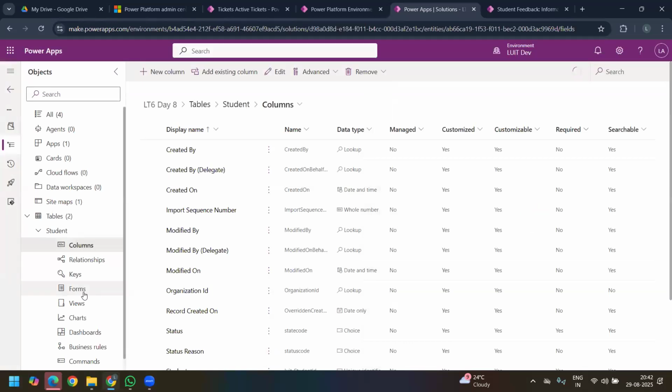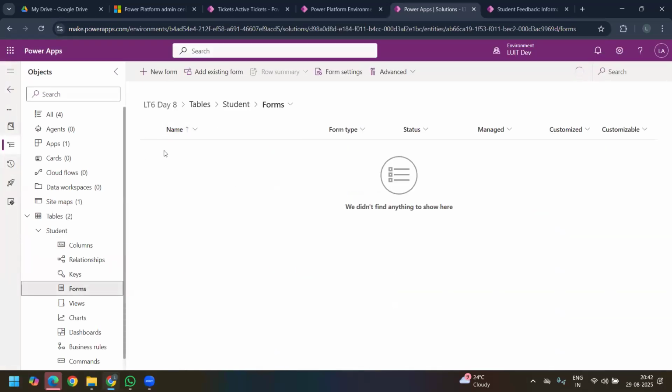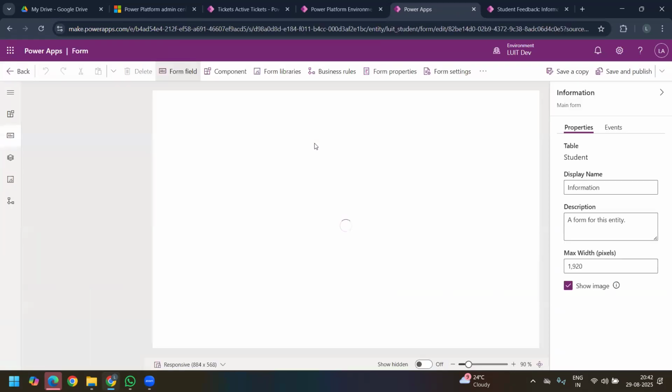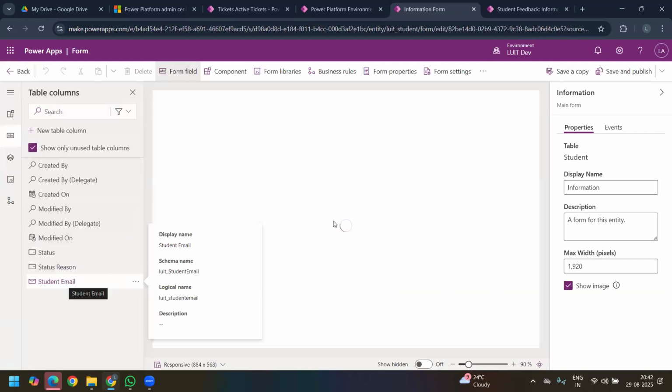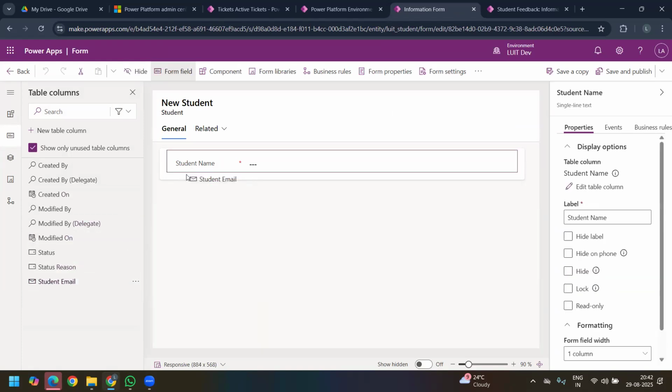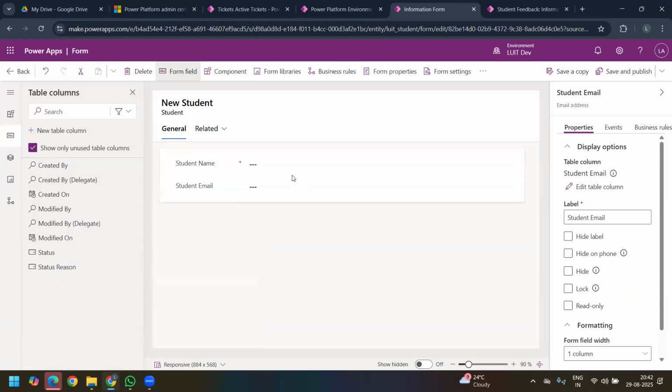So I'm going to the forms, main form, and we will be adding student email to this. Okay, now I'm just doing save and publish.